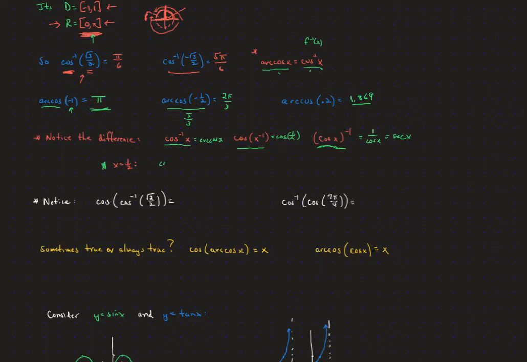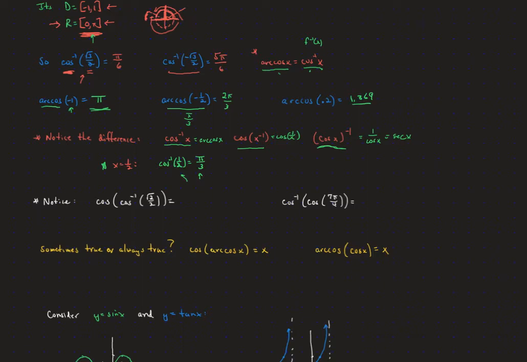So what that means now is we're looking for here an inverse cosine of 1/2. Now we don't need a calculator for this one. We're asking for what is the angle whose cosine is 1/2. And it's got to be either a quadrant 1 or a quadrant 2 angle, because it's got to be between 0 and pi. Since 1/2 is positive, that narrows it down to quadrant 1. And cosine of pi over 3 is 1/2. That makes the inverse cosine of 1/2 pi over 3. It's the angle whose cosine is 1/2.